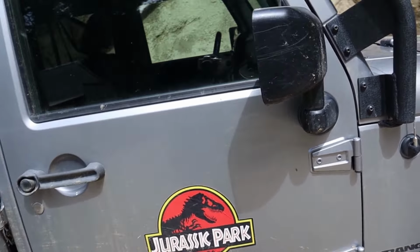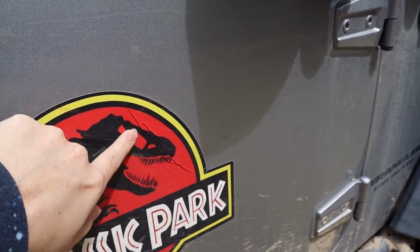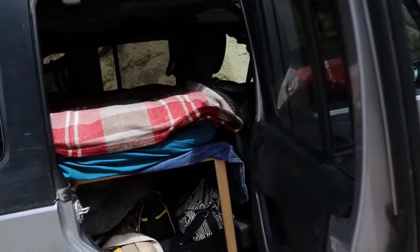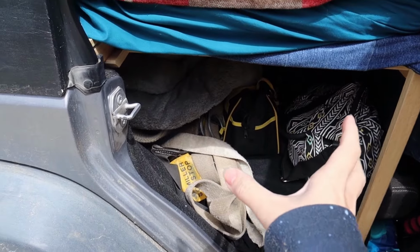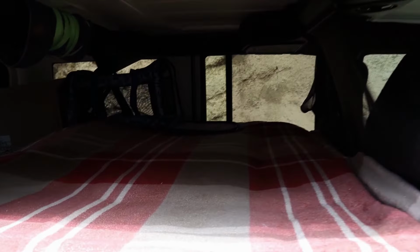You can tell after time, my stickers, this is from snow. The snow has melted and the stickers have kind of moved, so it's great. But this is how it has turned out after all this time. I do want to mention that, of course, having this stuff in here, I would prefer to have it up here. That is one of the biggest problems I have.